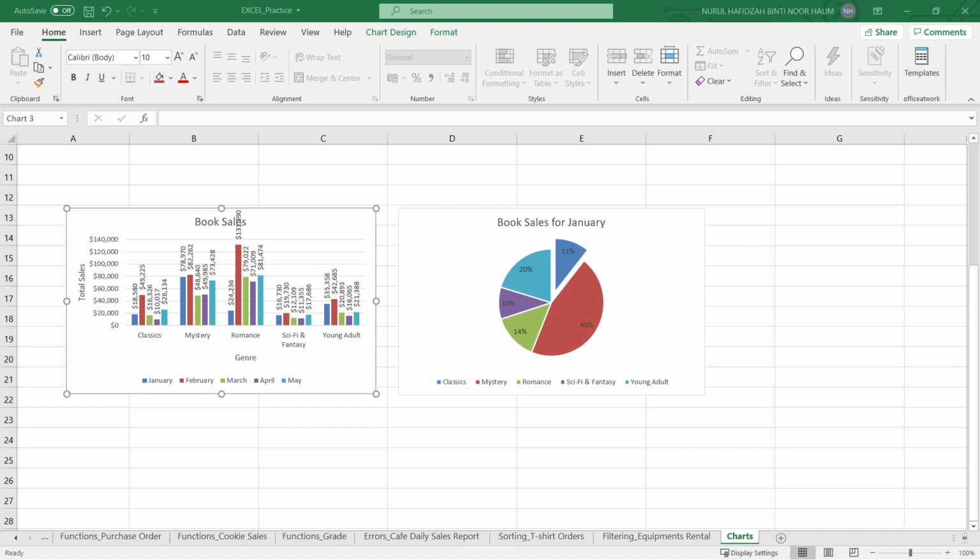How about the pie chart? Again, the pie chart is a built-in chart type in Excel. Pie charts are meant to express a part-to-whole relationship, where all pieces together represent 100%. Pie charts work best to display data with a small number of categories, for example, 2 to 5 categories.